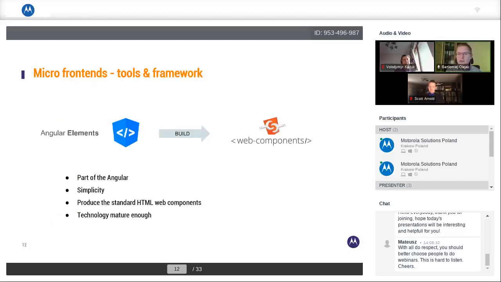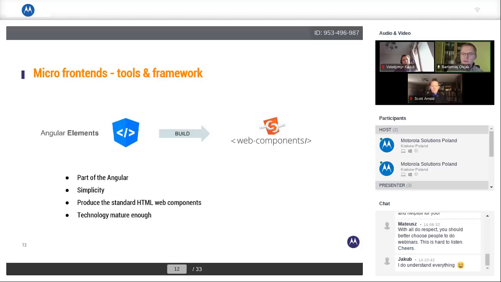So we decided to use Angular elements, which are built into web components. And we decided to do that for a couple of reasons. First of all, we already use Angular in most of our projects. So Angular elements is yet another library which can be used together with Angular, and it is also maintained by Google.